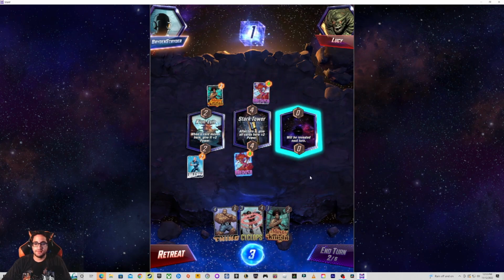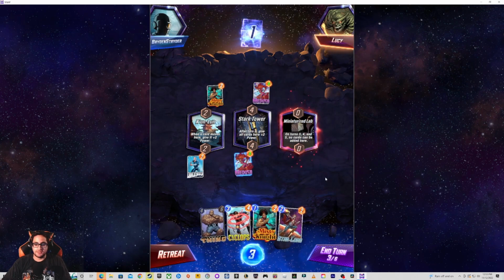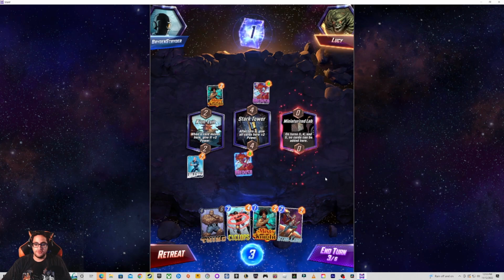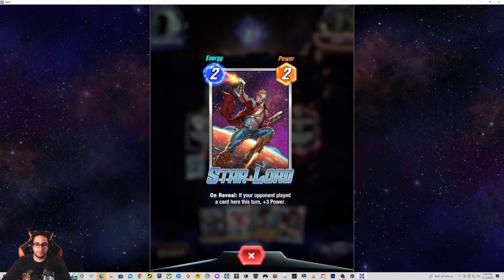Copy me. Miniaturized left on turns 3, 4, and 5. No cards can be added there. Okay, so I can't do anything right now.